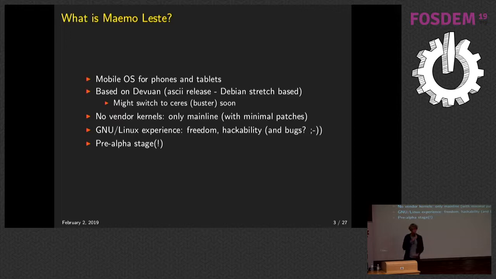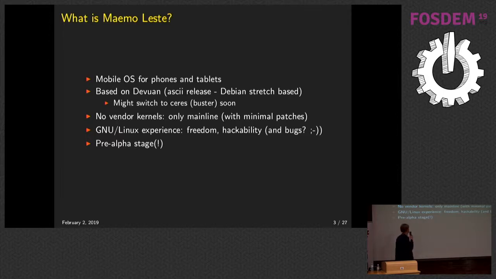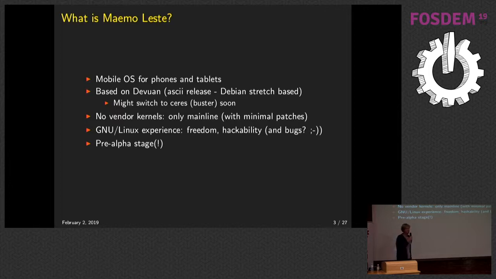We have a strict mainline-only policy. A lot of Android devices come with old kernels provided by the vendor that are never really updated, so you're stuck with old security bugs. We just want the latest Linux version, which is called Mainline. It's the entire GNU Linux experience — based on Debian, so you have everything in the Debian package repository, available on your phone or tablet. It comes with all that freedom, hackability, and quite some bugs as well, since we're still in the pre-alpha stage.